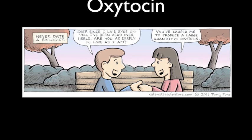Some scientists did a study where they put a whole bunch of men into a room with some sexy ladies. Half the men were single, and half the men were in a relationship, and they had the women walk towards the men, and waited until the men would step back. You might know this as your personal bubble. Most people do not want a stranger to get that close to them. Most people in this study wanted a distance of about 20 centimeters.